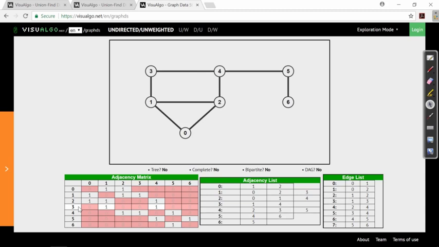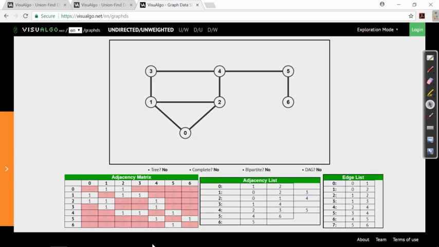Anything else we can do with it? Check whether there's an edge between i and j. List down all the neighbors of i. Answer how many vertices there are in the graph. Also very easy: you know the dimensions of your adjacency matrix, so you know how many vertices there are. How about answering how many edges there are in your graph? How do you do that? You have to scan through your entire adjacency matrix and count how many ones there are.